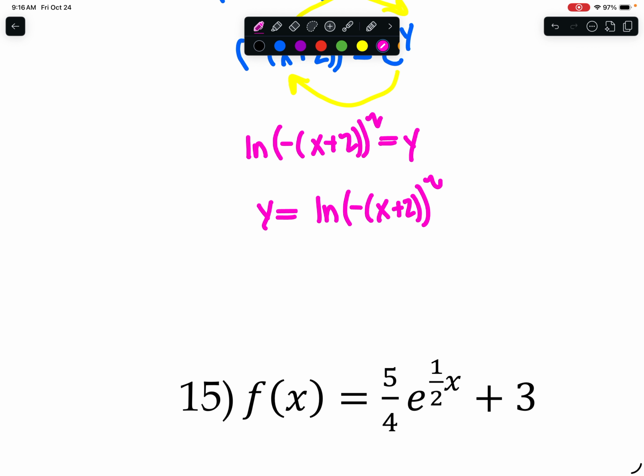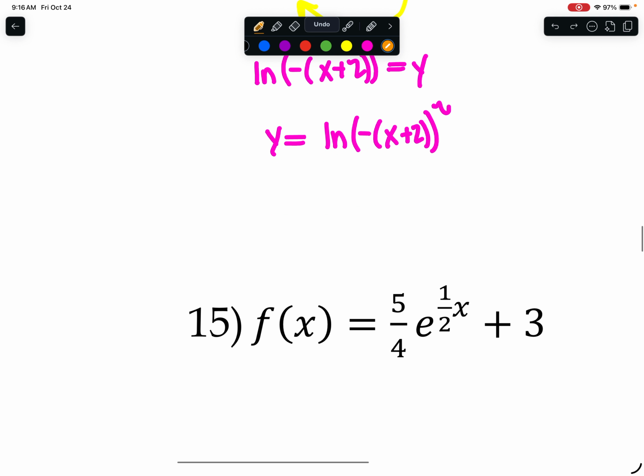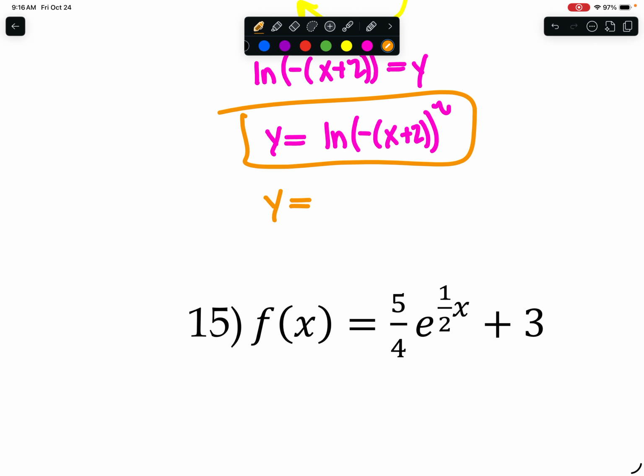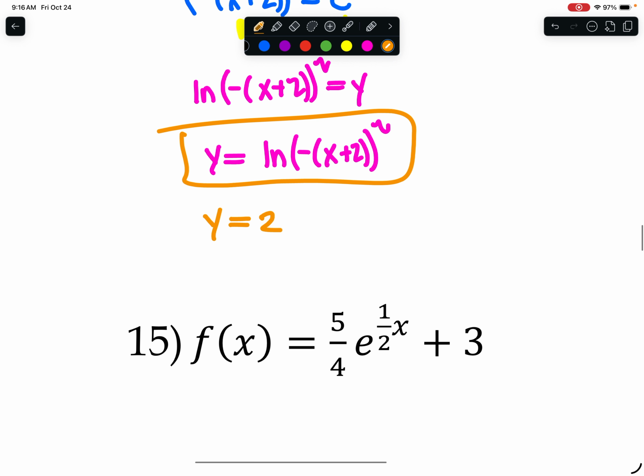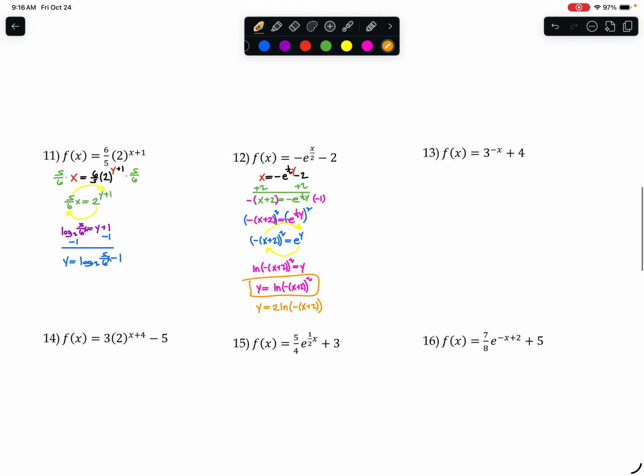Okay, and then what could happen potentially is your exponent up here, based on power rule, we could have you write it in the front, depending on answer choices. So even though what we have here is a legit solution, we could also expect you to write it as 2 natural log negative parentheses x plus 2. So that's another way that we could have you write it. So just keep that in mind. Okay, and then I would say you guys try 13 and 14, and then we will move on to the next.